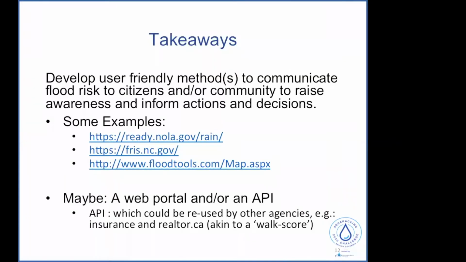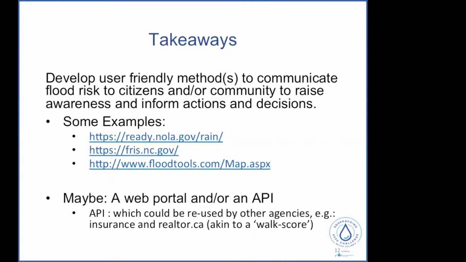So we'd like to leave you with a few takeaways about this topic. We're looking for one of the teams to develop a user-friendly method to communicate flood risk to citizens and our communities so that they can raise awareness and inform actions and decisions related to floodplain mapping and flood risk communication. We've included a few examples here as well of a few different sites, one in New Orleans, one in North Carolina, and then this Flood Tools that has global coverage.